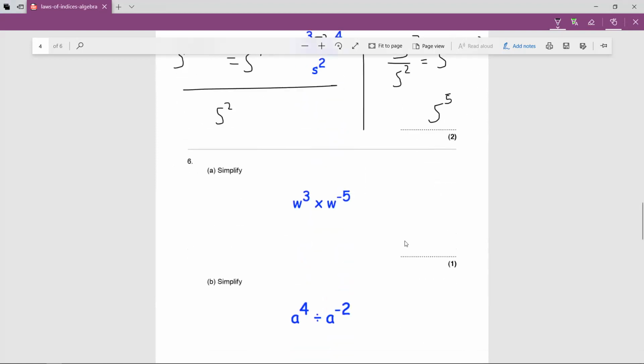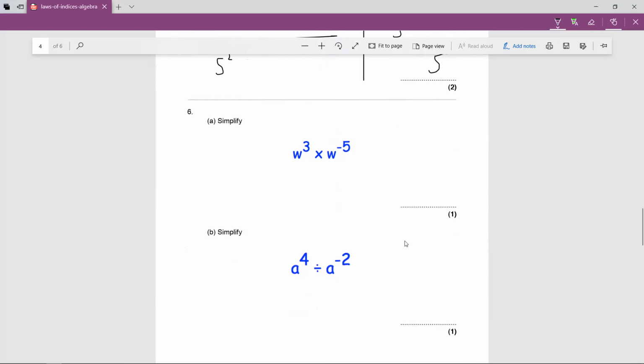All right, number 6. Yeah, the negative 5 right there makes it a bit more tricky, but don't worry. You just have to apply the guidelines of a number line. I believe at this point, everyone has done a number line at one time in school. So if we have w power 3 multiplying w power negative 5, the first law of indices states that we add the powers. So we'll have 3 added to 2.